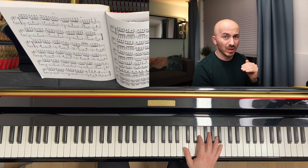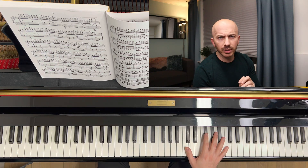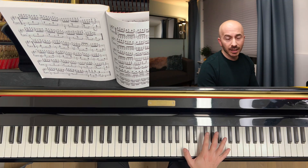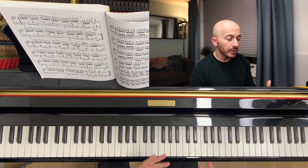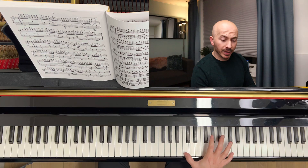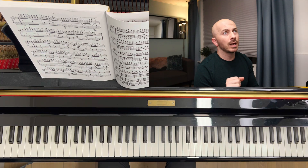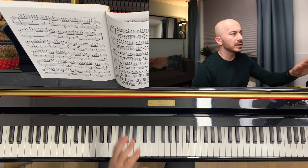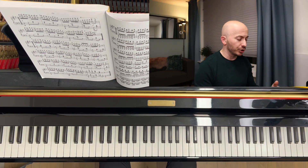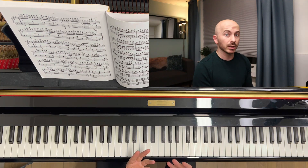Now, if you're a person who can barely reach an octave, or reaches it but feels a little bit of tension, that's okay — you can actually train the flexibility of your hand, especially if you're not used to it. I see a lot of people for whom playing an octave feels like playing a ninth for me, and I can tell you that if you feel tension with that, you can train it. You don't have to give up, because if you give up easily you are not going to reach the maximum potential of the size and flexibility of your hand.